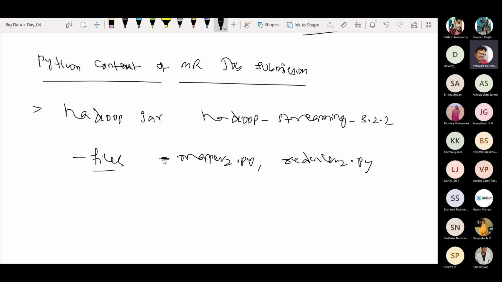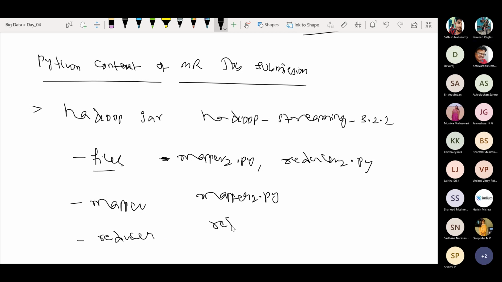Here it is not required, so just a hyphen in front of these files only. Mapper2.py, reducer2.py. Once this is over, again I need to explicitly mention the mapper2.py and the reducer2.py.